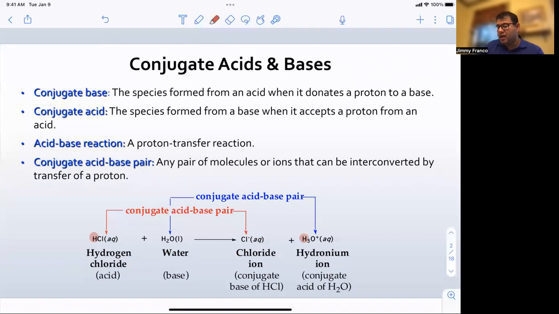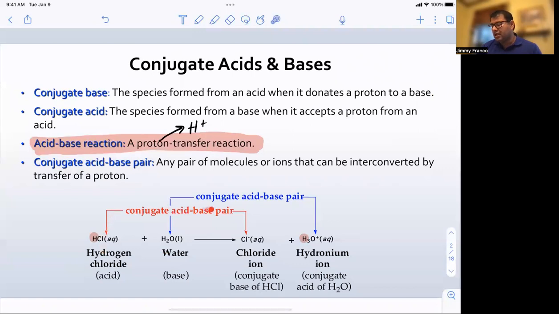Big thing to highlight here, acid-base reactions are just the transfer of a proton. Right? And so remember, a proton is a hydrogen that's lost its electrons. Right? So one thing I'd really highlight is that a proton is just H plus. And so a lot of times we'll actually use H plus as our generic symbol for an acid, right? So sometimes when I get lazy, and actually a lot of us chemists do it, we'll just write H plus as a generic symbol for we need some acid to kickstart this reaction, but we don't really care what that acid is, right? Conjugate base acid pairs are just this, what we've shown. What's the linking of these two molecules?